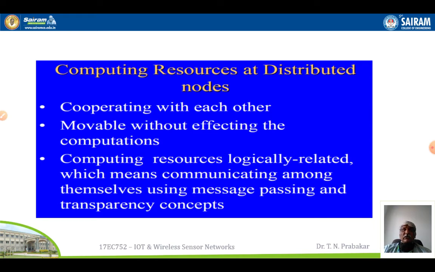So whenever a set of data is being processed in a server along with its distributed nodes, they should be logically related. There should not be a deadlock, and there should be equal message passing. There should be interconnection, with messages shared that denote the progress of the execution, and it should be transparent. So whenever a node executes that particular data, the execution of the data should be available at all other nodes.